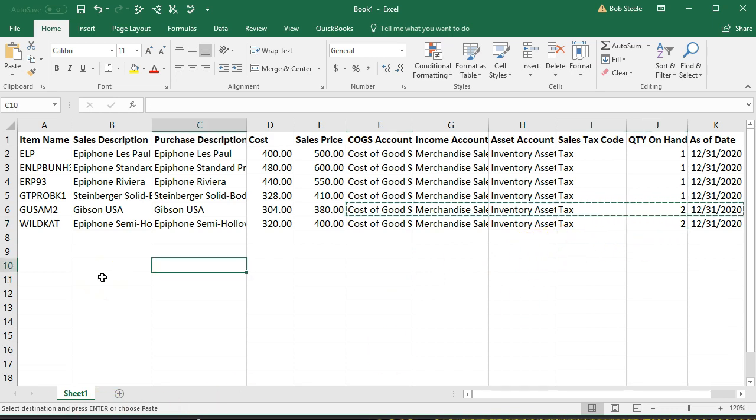So now we're going to attempt to upload this and see if there's any problems that we'll have. And if there are, we'll go back here and we'll fix them. That's going to be the typical process when we go through these uploading type of scenarios. We're going to save this now. We probably should have saved it up front, but we're living dangerously and we're going to save it now.